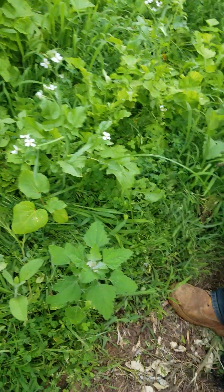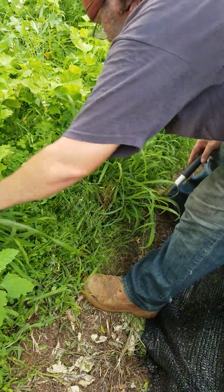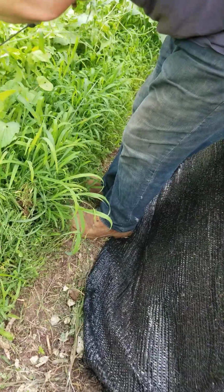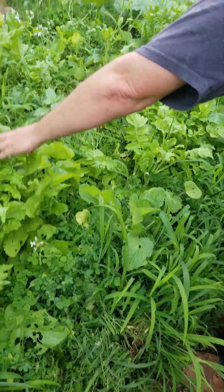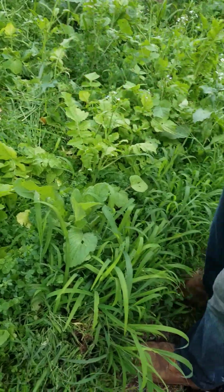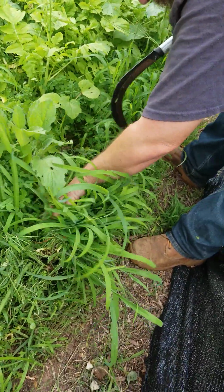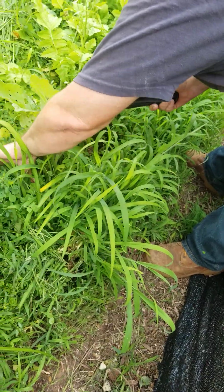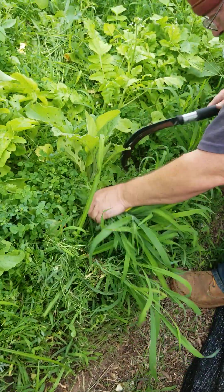That okra there makes a really nice, tasty seed pod. There we go. There's borage and another okra right here, and this is a crazy radish, a crazy daikon that's on its way out, and we'll let it go ahead and do its new thing, as it wants to die, in the manner that it sees fit. Like a radish should, I guess. Beautiful radish.